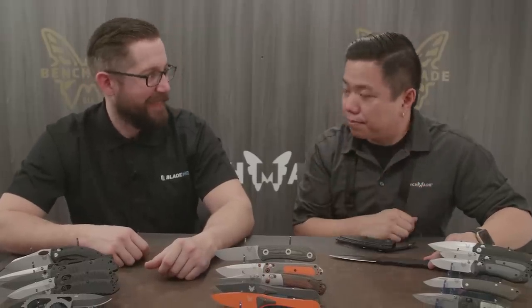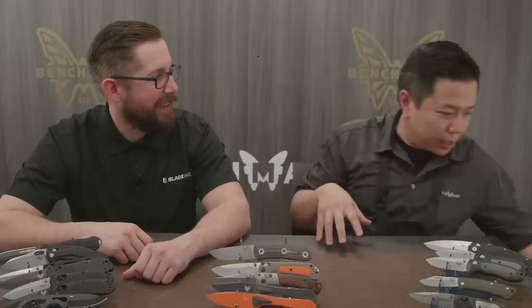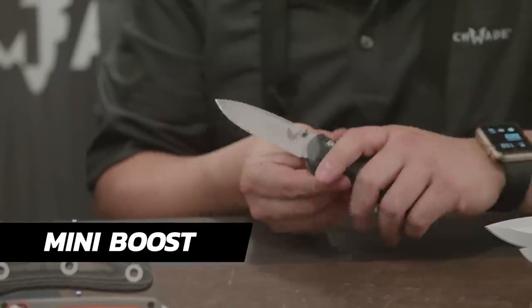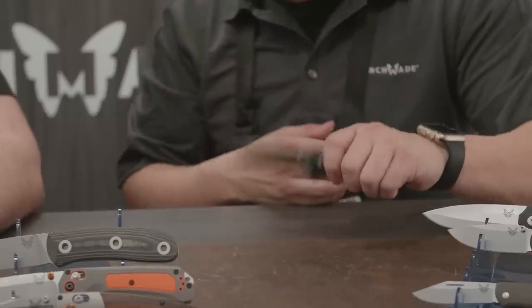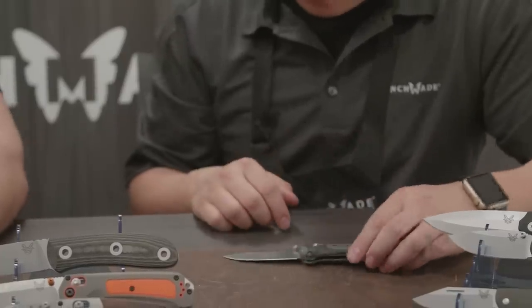That does it for our fixed blades in 2018. Now for updates — last year we had great products, and this year we took a lot of that focus and brought it in a miniaturized package. It's essentially the year of the mini. Starting off, the Boost came out last year; we now have the Mini Boost, the 595. I don't have the data, but it feels fast — it's snappy. It's great for people with smaller hands or those who just want a smaller package.